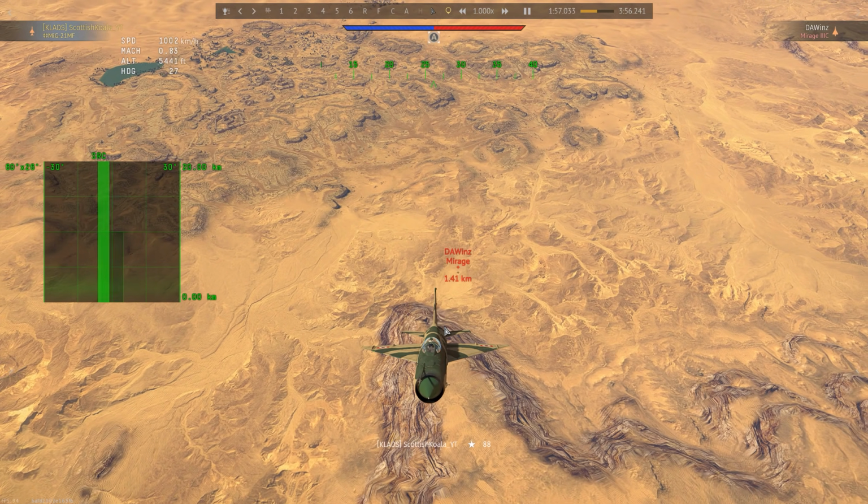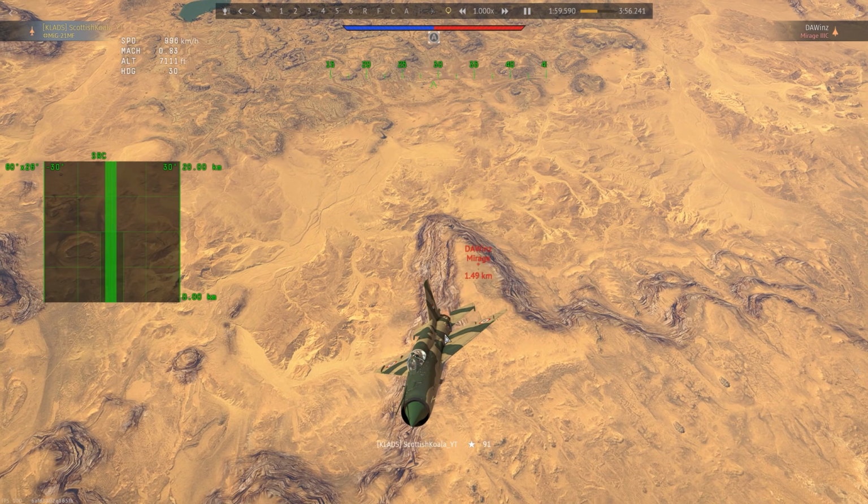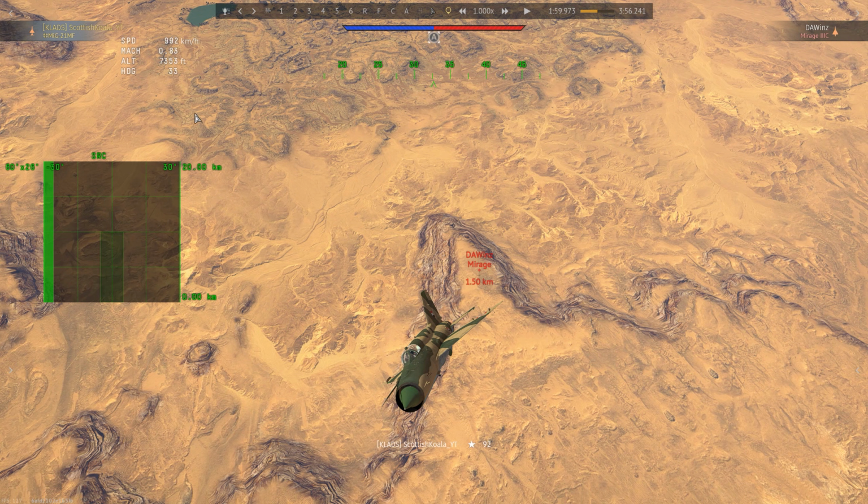And unfortunately, I was a little in the wrong position to be able to transition us into a 2-circle rate fight, which once again, that means if we go around like this, and he's coming around like this, that is a 2-circle fight, and that's going to basically transition into a turn rate fight. The thing about these fights is they never stay the way you set them up, so a 2-circle fight is going to naturally devolve into a 1-circle where one aircraft is going to try to reverse the other, whereas a 1-circle fight is going to naturally evolve into a 2-circle fight when one aircraft tries to pull away from that turn as soon as they feel like they've got the room.